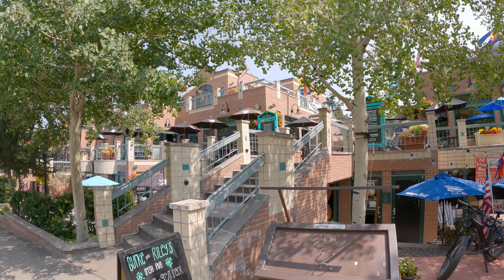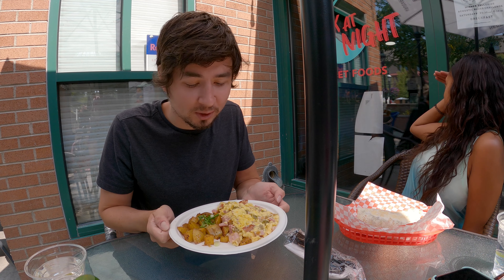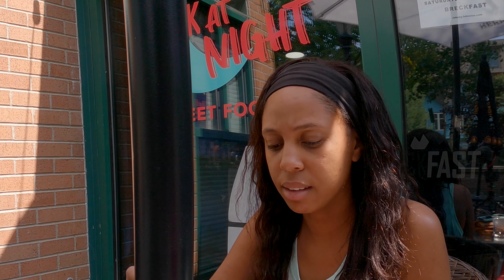We just drove into the main part of Breckenridge. We're going to grab some brunch for the hour we're here. It has a very lodge-y feel and you can see the ski slopes everywhere. I got the Denver Scramble — scrambled eggs with ham, peppers, onions, and hash browns. Jayla got a breakfast burrito, the small version for five bucks, with potatoes, eggs, bacon, and sausage. It was really good. The bacon was very thick, almost like smoked, but my favorite was the sausage — it had a fennel taste to it. If you ever come here, try something with the bacon or the fennel sausage for sure.